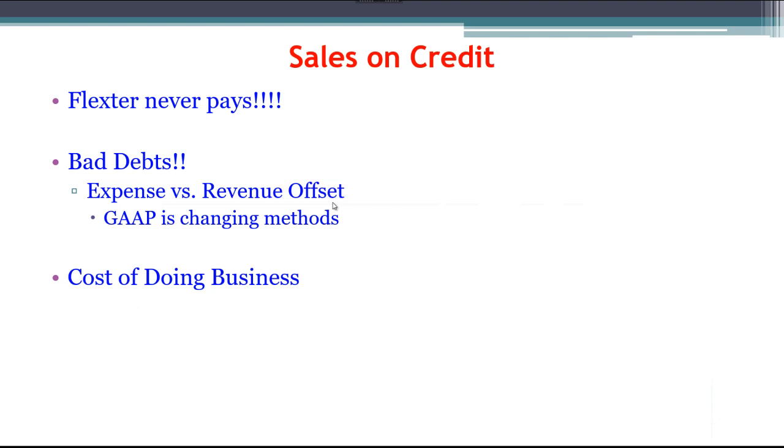Now, you might see a gross revenue and then an immediate, what's called an implicit price concession or a contra revenue account. It offsets the revenue immediately. So you'll see the $900 included in revenue overall, and you'll never see an expense related to it. The end result is the same. You have the same net income figure, whichever method you use. It's just a difference of: do you include the gross revenue and then subtract out an expense, or do you take care of it all in the revenue section and reduce it there? That's the main difference.